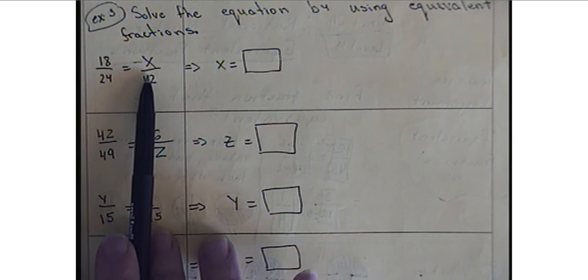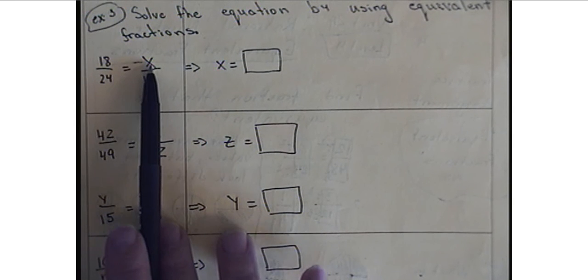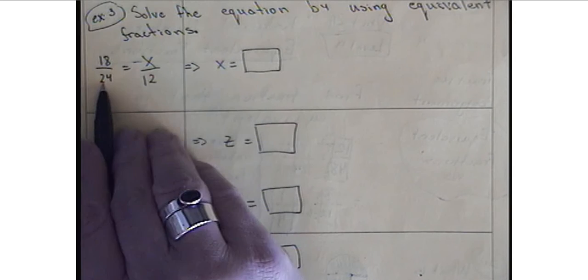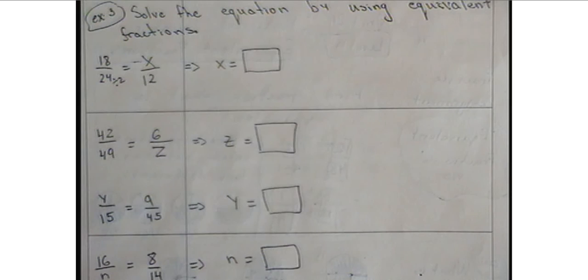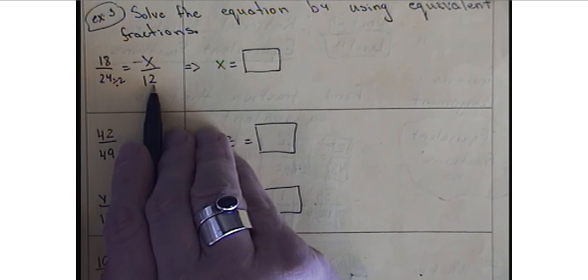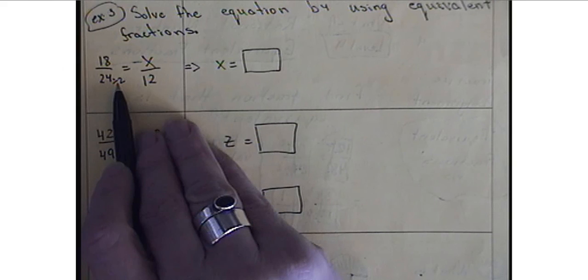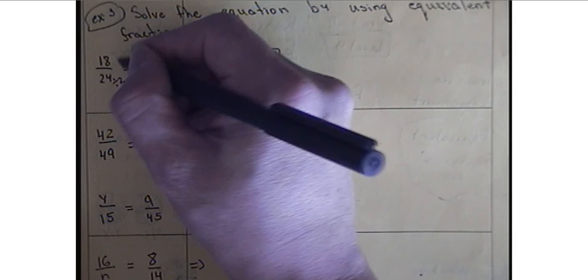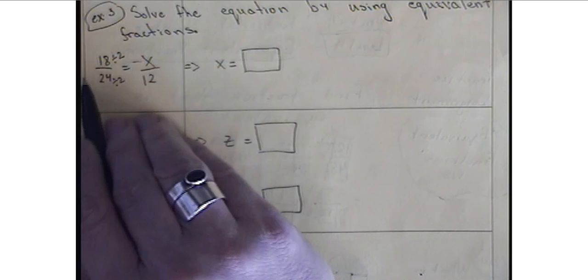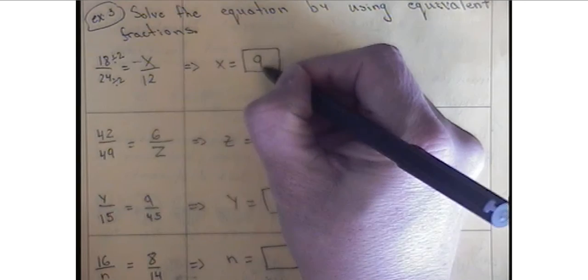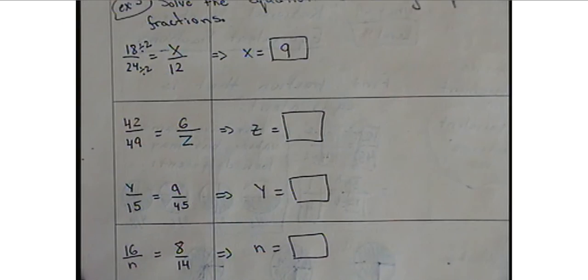So basically the question here is, if you want to solve this equation and your goal is to know what x is equal to. So now the question is, how do we get from here to here, from 24 to 12? And I know you know the answer already, and you said, well, we'll divide by 2. 24 divided by 2 will give us 12. So now whatever we do on the bottom, we do the same thing on the top. We divide by 2. 18 divided by 2 is 9. So x here is equal to 9.